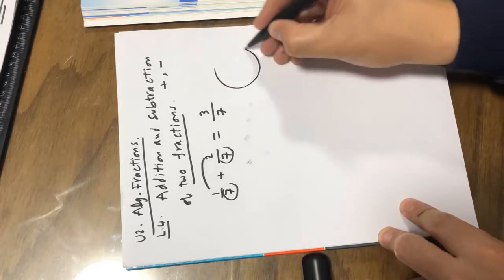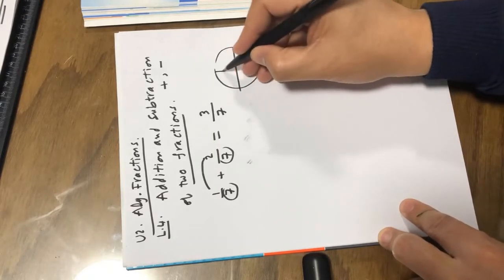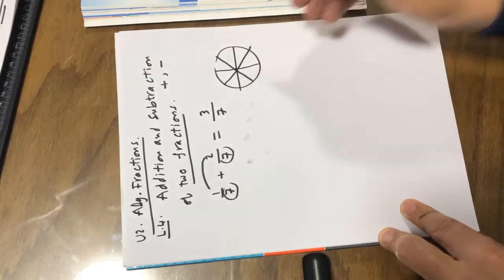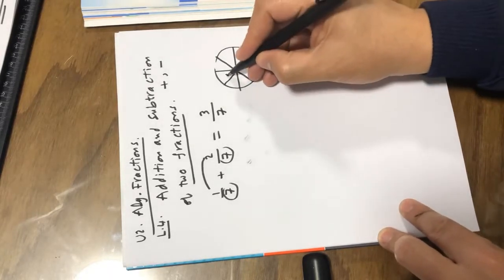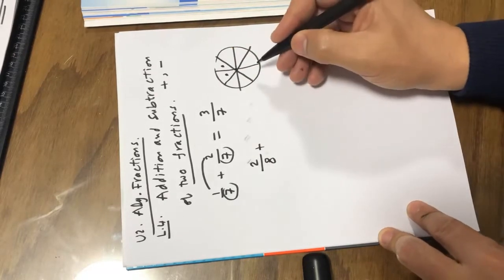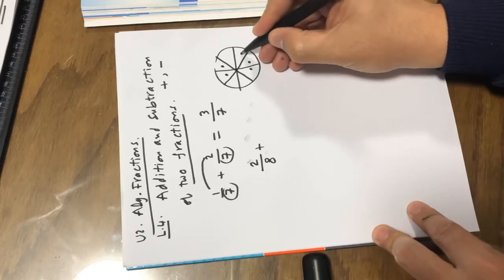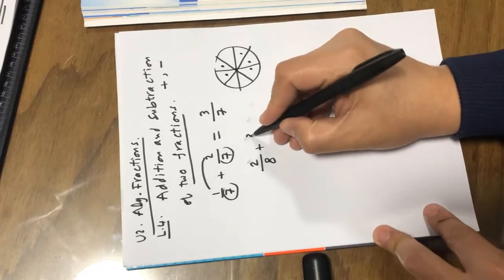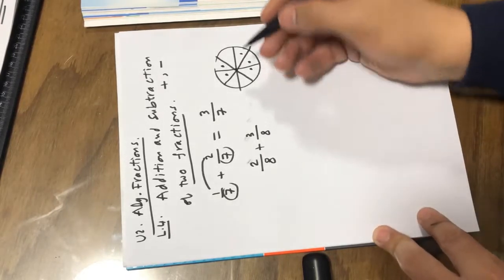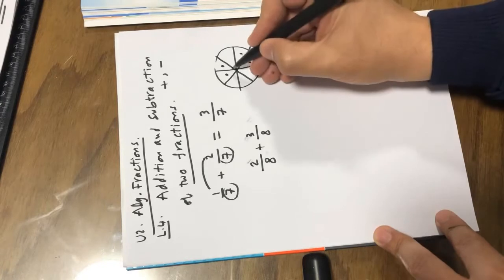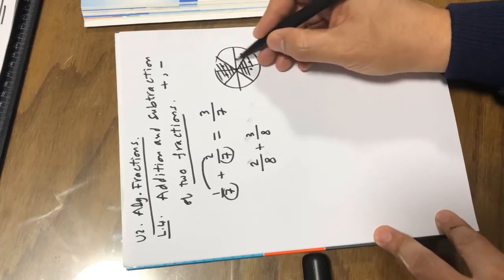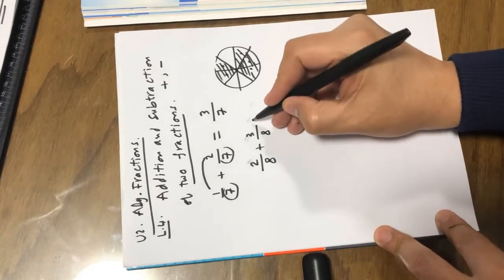Like this is to be graphically represented by thinking of pizza. Say we have 2 out of the 8 parts or 8 pieces of the pizza, and here are 3 as well. So plus 3/8. What is the sum of these two shares? One took 2 parts and one took 3 parts. 3 parts of the 8, which is 3/8.